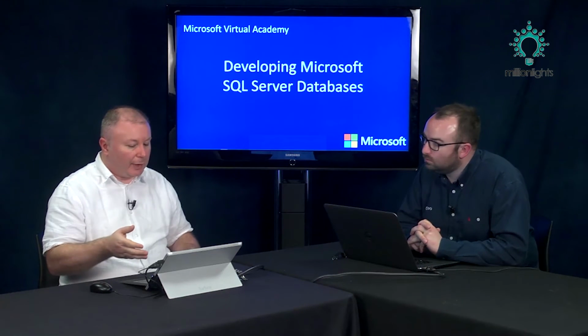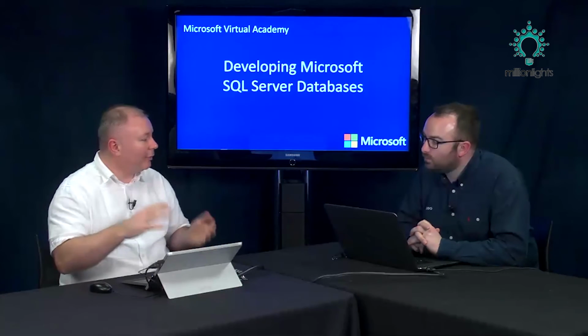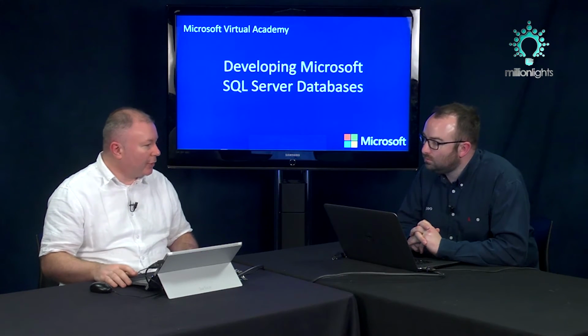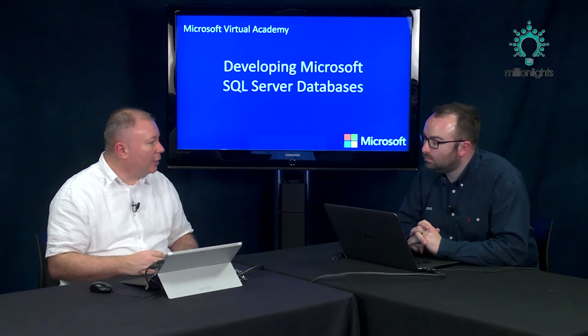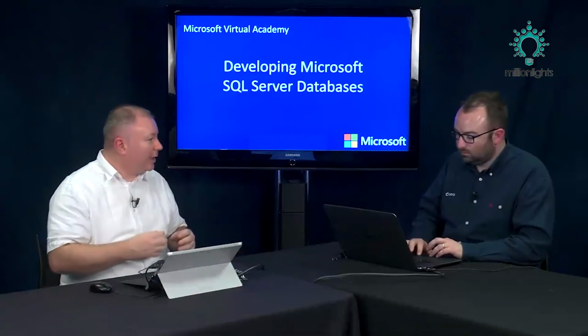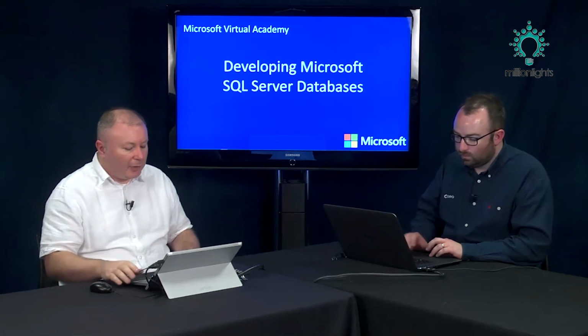I guess the other thing here is compression. We know that column store takes advantage of the same technologies that we use in things like Power Pivot, which is a technology for Excel, where we're able to store huge amounts of data in memory by using in-memory compression. So how does that play into this story?